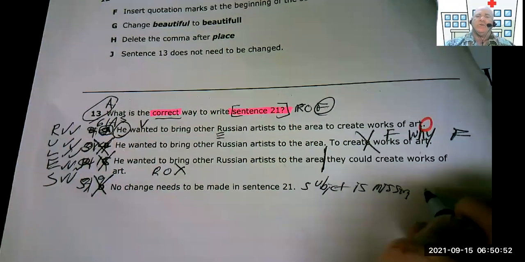So that's how you can tell the difference between how to work with questions that say what change with CUPS and what is the correct way. Sentence singular would be a run-on or a fragment. Sentences plural would be a SAF, a sentence followed by a fragment, or a FAS, a fragment followed by a sentence. So when we get to 7th and 9th and 10th grade, I'm sure we're going to see a couple of those so you can practice as well.